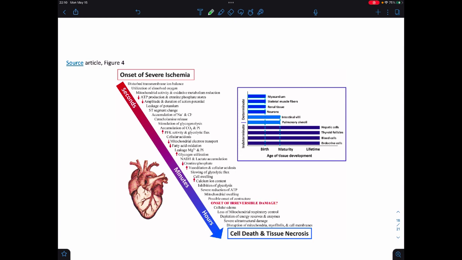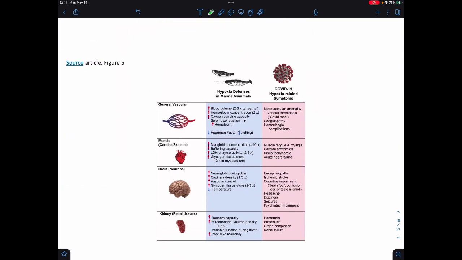Why do people care about this type of stuff? Because when it's hypoxic it leads to ischemia, which leads to all of these disorders. And again, why does anyone care? Well, there's a virus that came around called COVID-19 and it turns out marine mammals have defenses against all those hypoxic, you know, results or ischemia, and it actually turns out to be all the things that can fight against us having like all the really bad symptoms of COVID-19. So it's a huh, studying, you know, a narwhal can help us understand how you could fight off the really dangerous symptoms of COVID-19 as you can see in this figure.